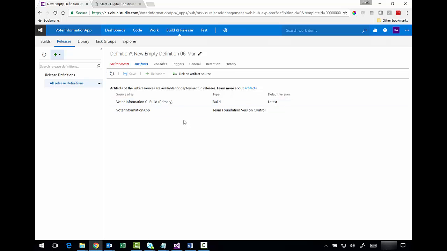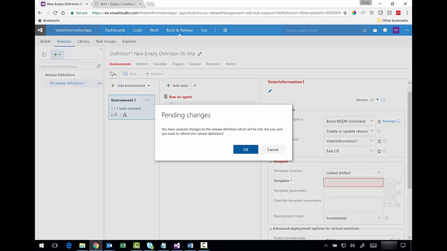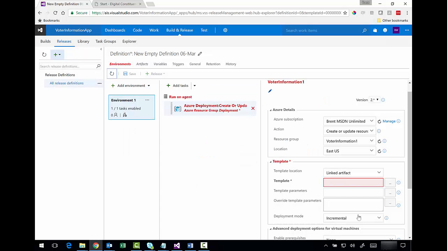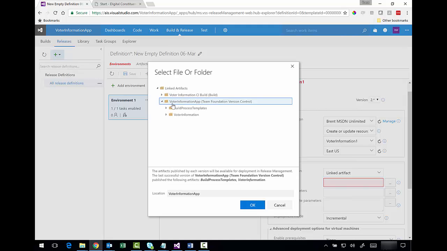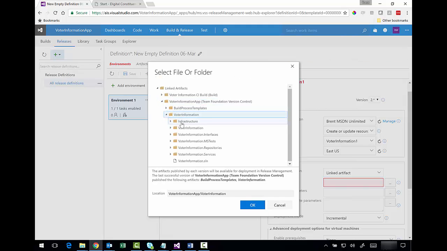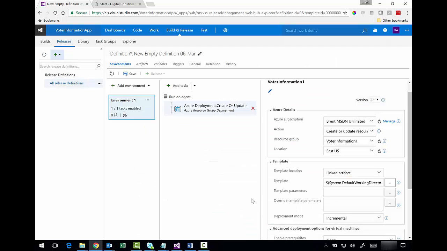So I've linked that artifact source, and so when I go back over into the environment and that task, I should be able to select that template from my artifact source. So there's my linked artifacts now showing up, source control, and then there's that infrastructure folder I told you about, and there's my JSON ARM template there.